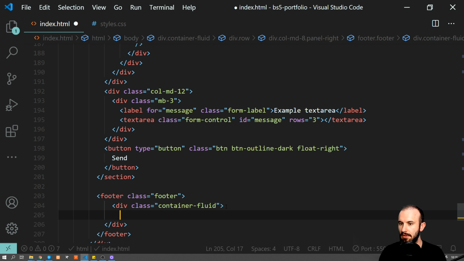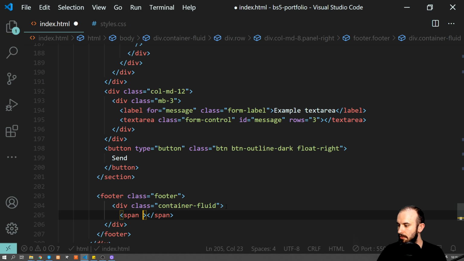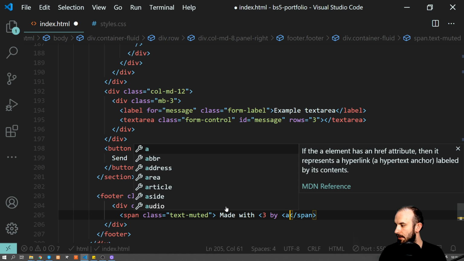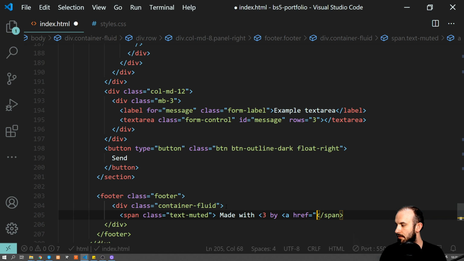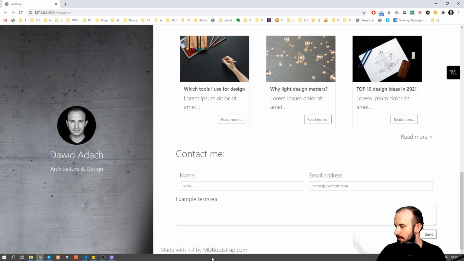We're just gonna add some span over here. Let's use Bootstrap text muted class, and let's say made with love by mdbootstrap.com. Yeah, we have it here.